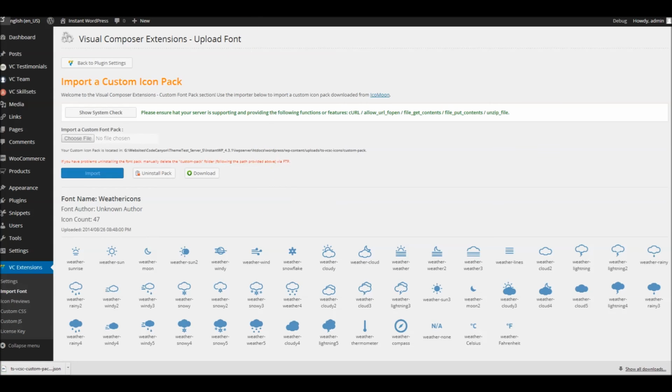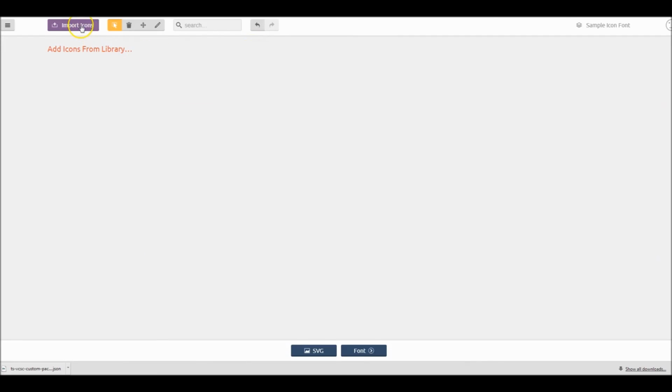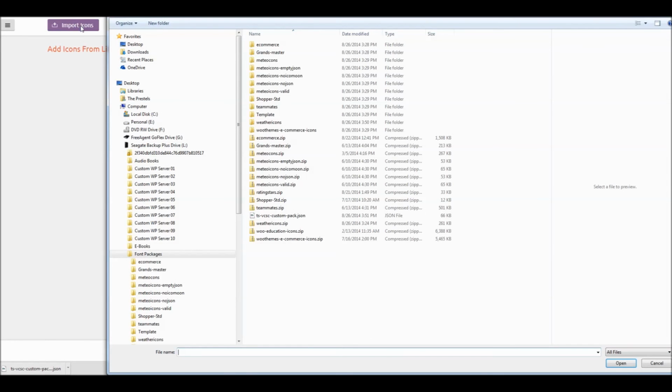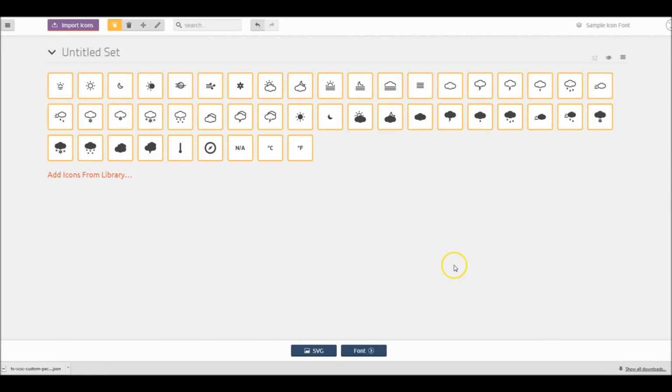That JSON file contains all the settings you made for your custom icon font. And you can then import that JSON file back to IcoMoon and it will keep all the settings you already made.